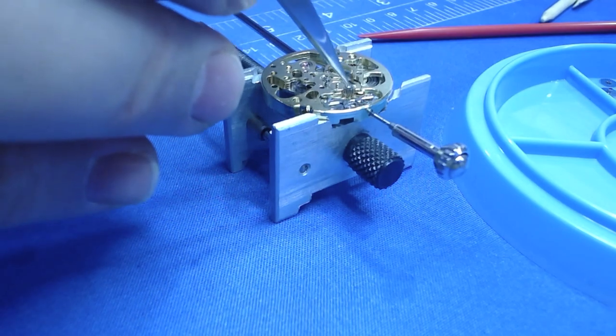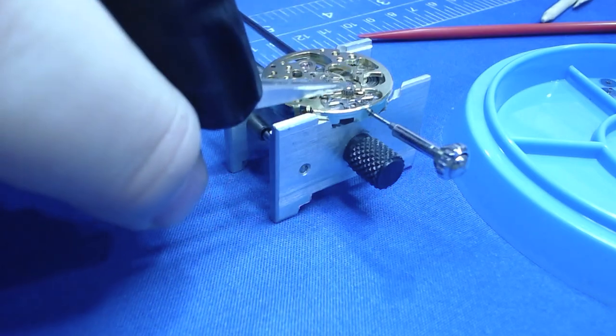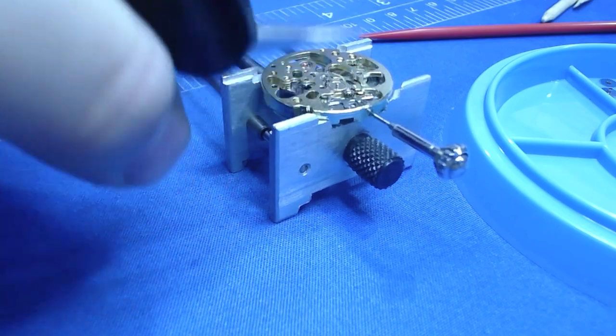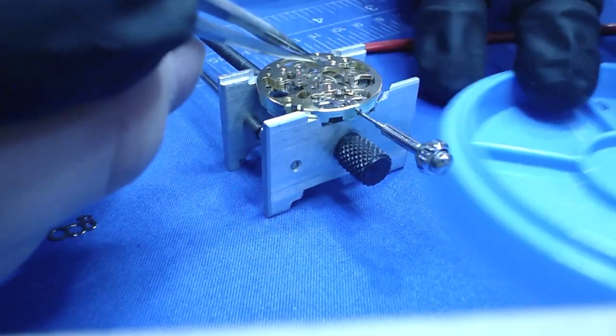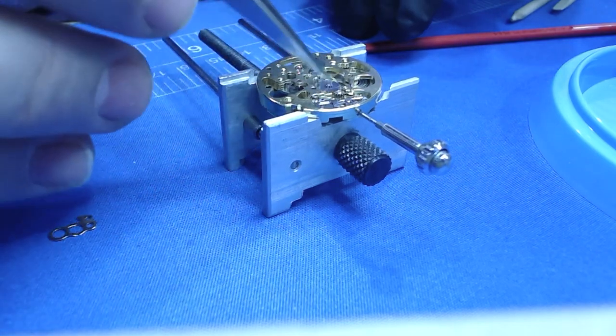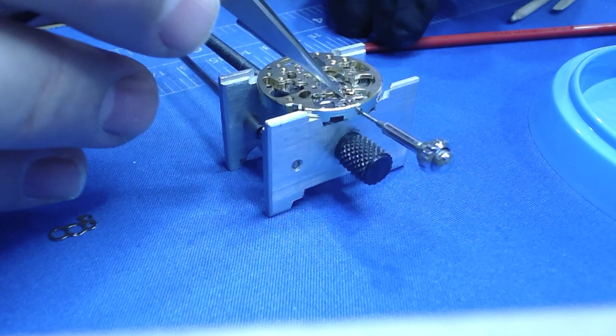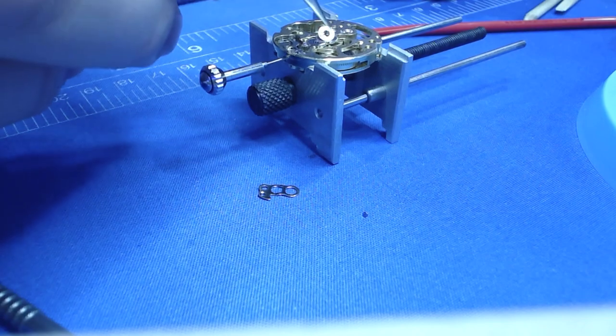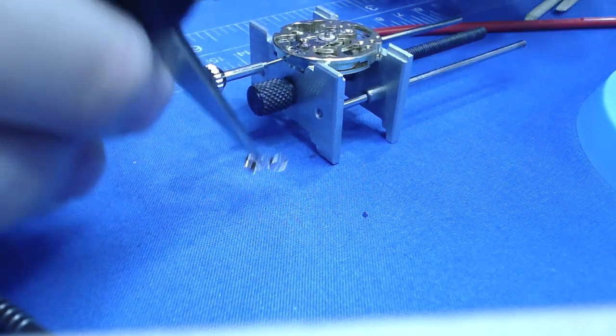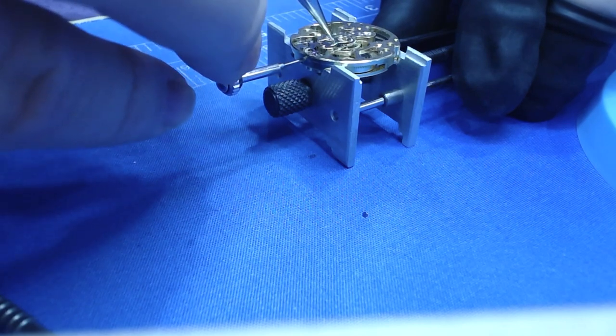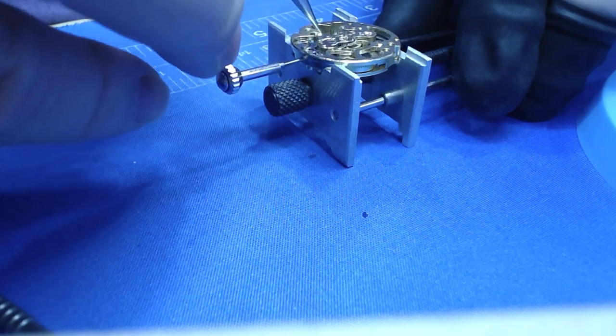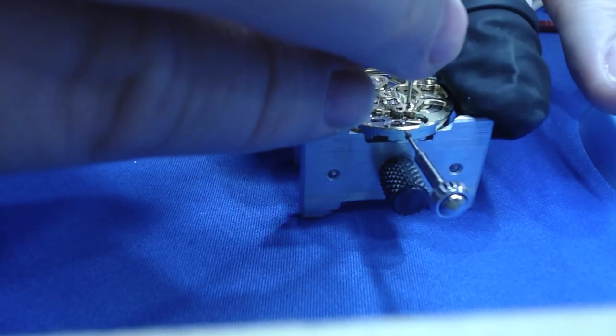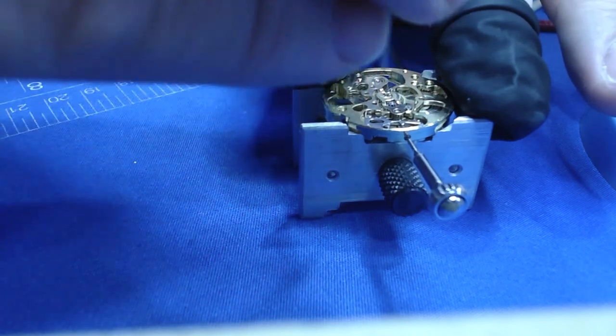So, on with the cannon pinion. And then we'll get the rest of the dial side put in place, the intermediate setting gears connecting the stem to the hands. And we'll get the hour wheel and minute wheel in place. And then on this watch they have a cover plate, that you can just see on the left hand side down by my hand, that goes over all of them, make sure they don't, you know, basically keeps them held down. Because after all, remember it's a skeleton watch as well, you're not going to have the dial to hold anything in place. So this has to hold everything down by itself. And so that's what this little top plate does.